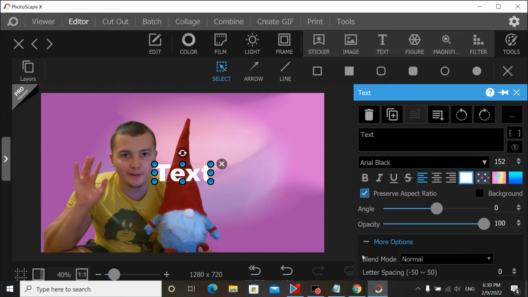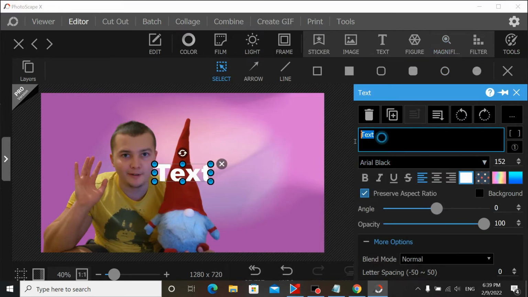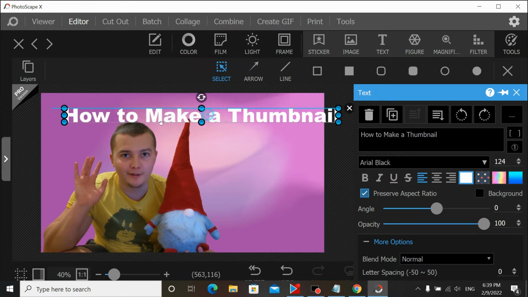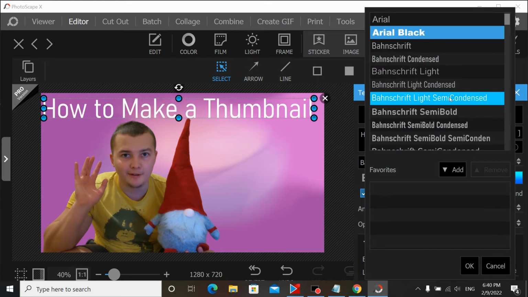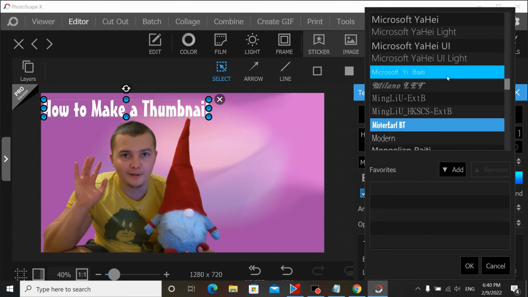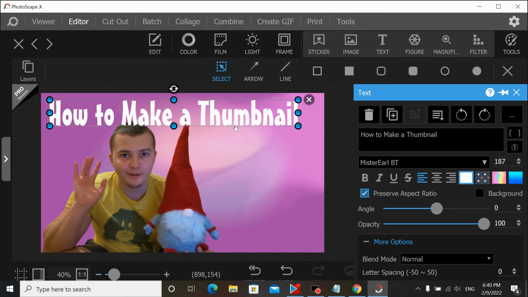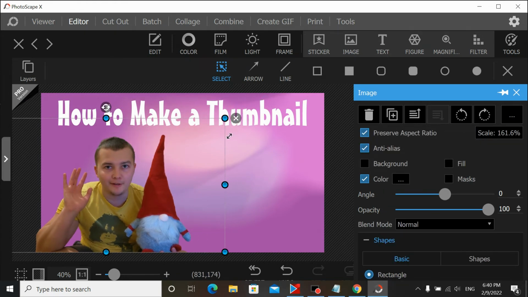Now we can add text and change the font and size. Reduce the size of the image to fit the text.